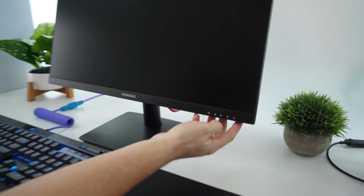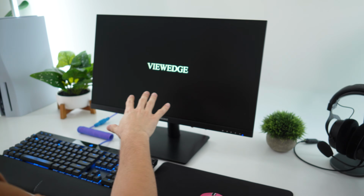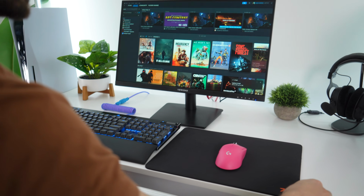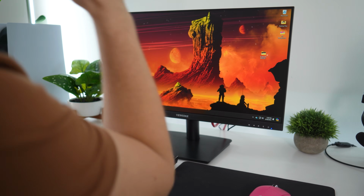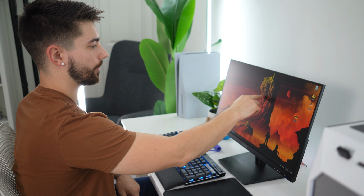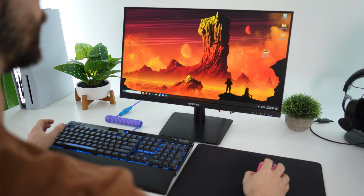But with that, let's get it on the desk and turn it on, see how it is. With it on the desk, let's turn it on with the power button, a little bit hard to find. Little indicator, and when you sit down, you realize how low this is. If you sit at a normal height on a desk, the stand is too low. My eyesight goes to about here, which means the center of the monitor should be about there, and it's down here. So it needs to be about 3 or 4 inches higher. So a monitor arm would do you well.